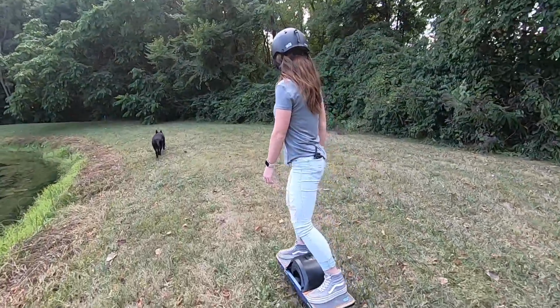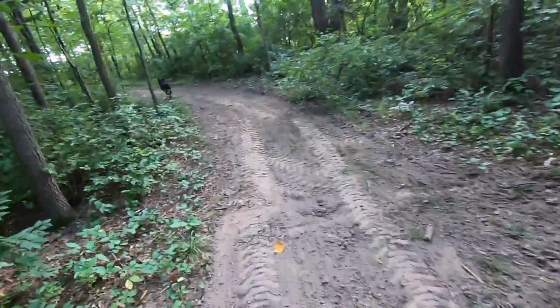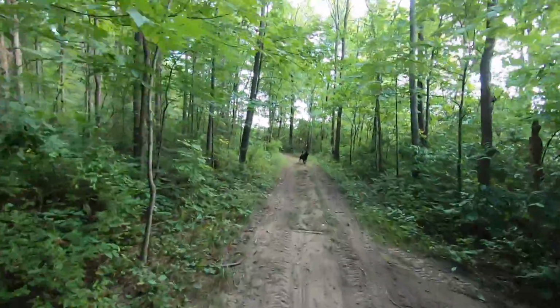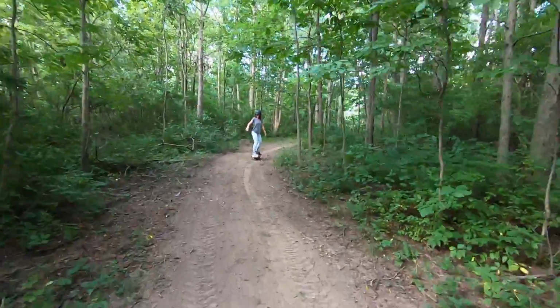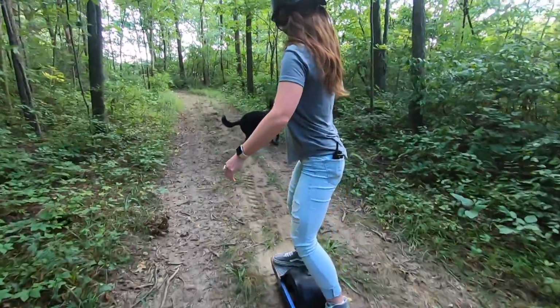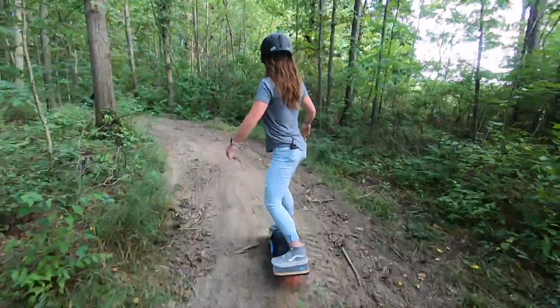Hey, ball. Ran the dog over. There's some deer back there he's chasing. Quit. Hey, he's good. You just popped your tire. Did I really? No. Oh.